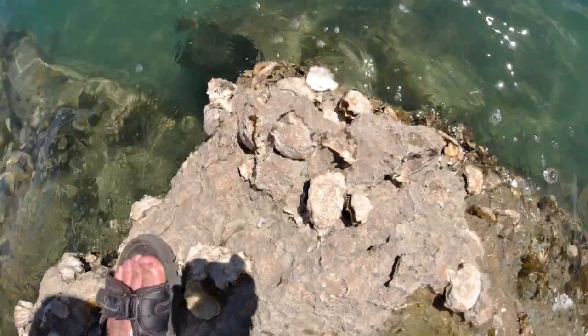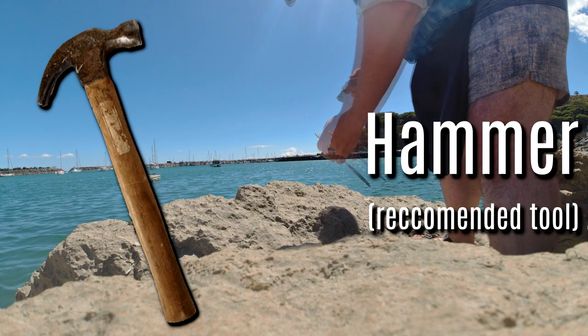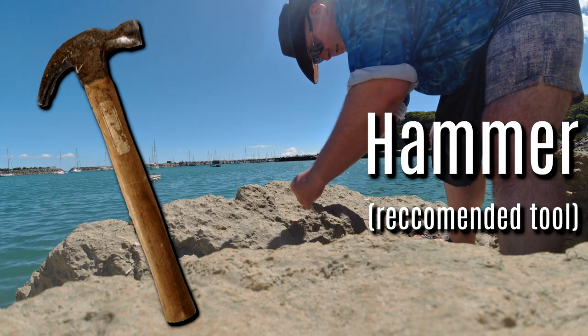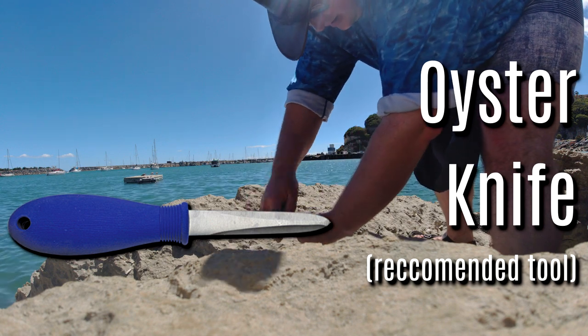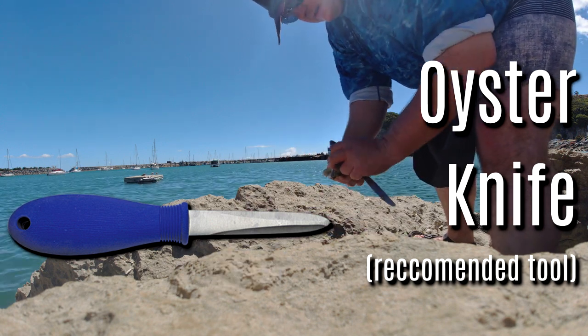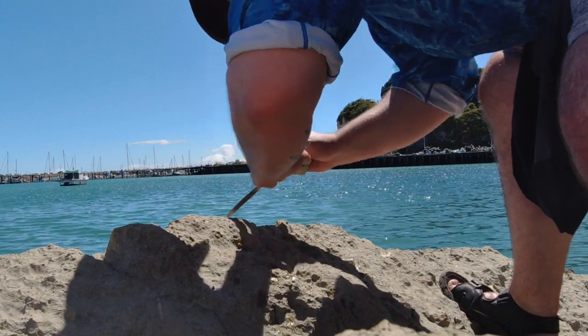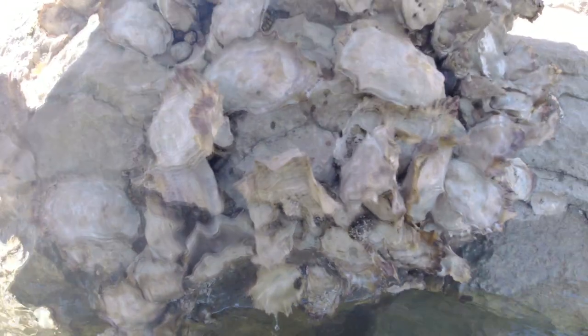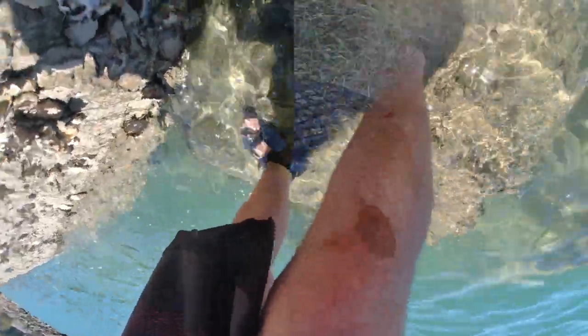In terms of tools, you are going to need tools to remove rock oysters from rocks. There's no right or wrong way to do this. I have found a hammer works well combined with an oyster knife — that's the same oyster knife that you use to open up the oysters. On this particular occasion I didn't have those; I had a bread knife with a little rock and it didn't work very well. In terms of health and safety, just be very careful. The oysters have razor sharp shells, absolutely nasty razor sharp shells.